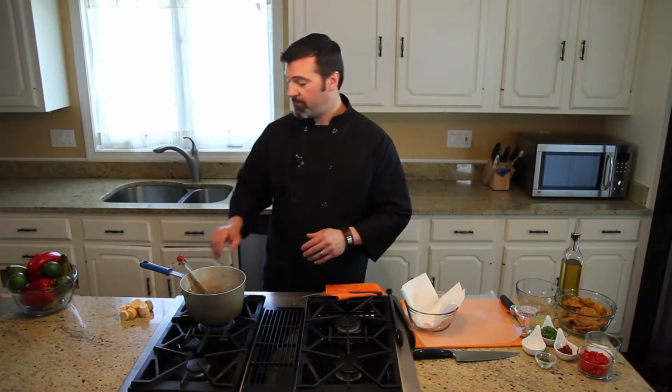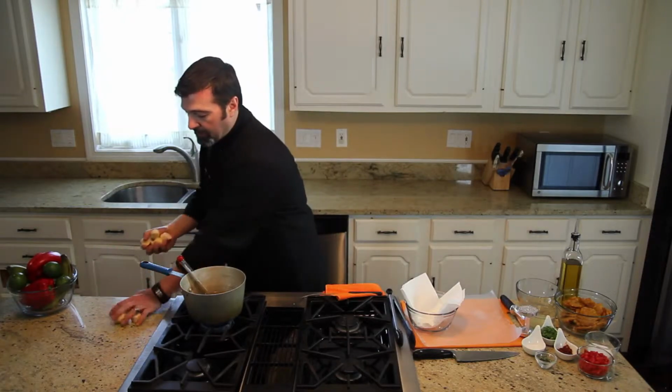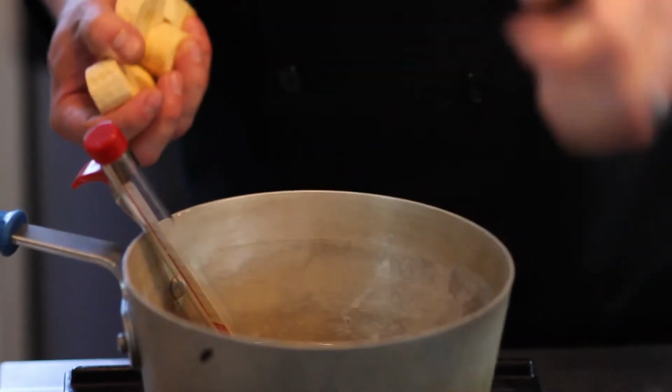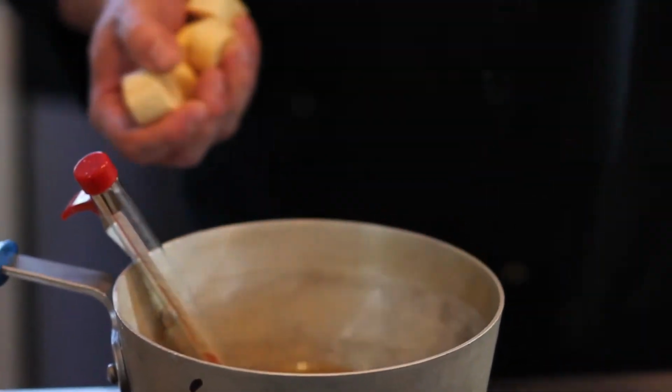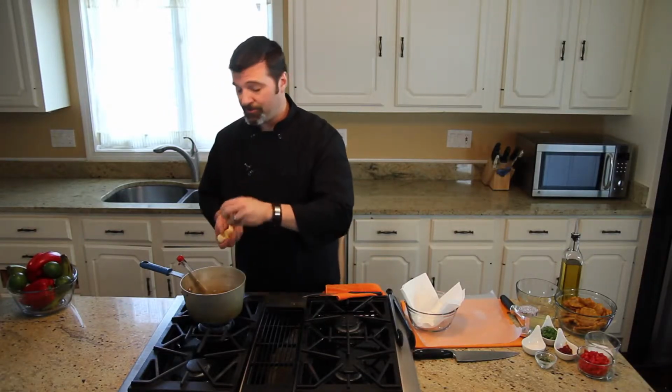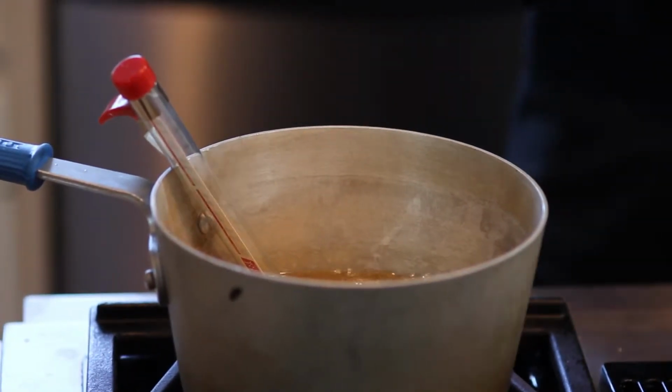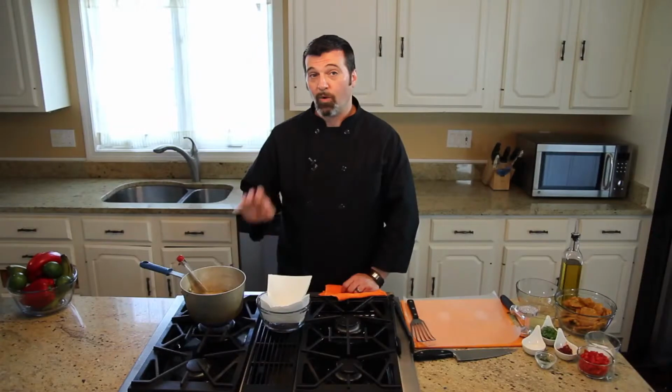Now that our oil is at 350, we're going to go ahead and drop in our plantains and fry them for the first time. Now be careful, if you're going to put them in, don't be afraid to get close to the oil, because if you drop it up high, you're going to splatter and burn yourself. Stay at 350, and we're only going to fry it for about 1 minute and 30 seconds to 2 minutes. While these are frying, let's go ahead and throw together our mojo.